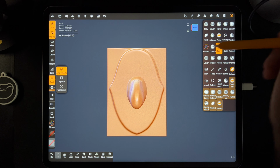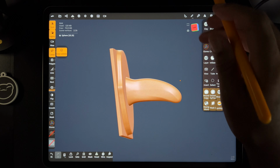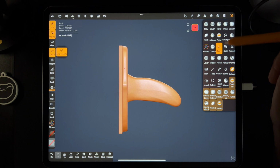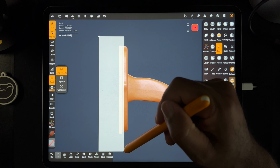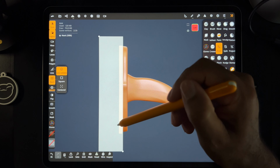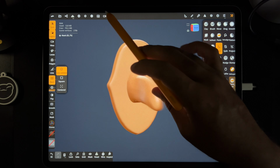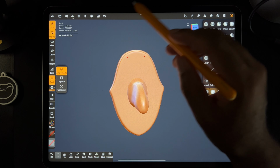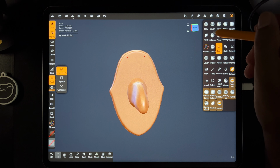Let's see. So let's just use lasso, I think. Actually, no, we don't have to. Let's do it the easy way. We'll just go here, and then we'll just trim the back. Whoops, with rectangle. We'll just trim the back, like so. And let's see, what else do we want to do?